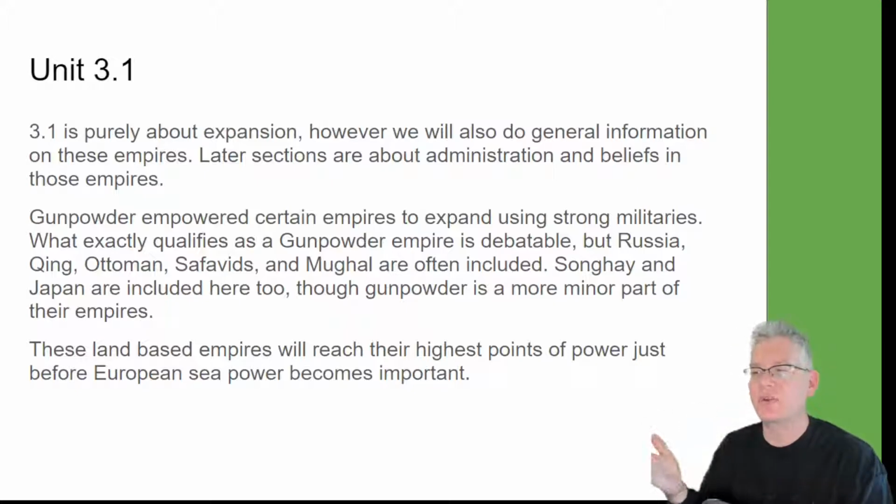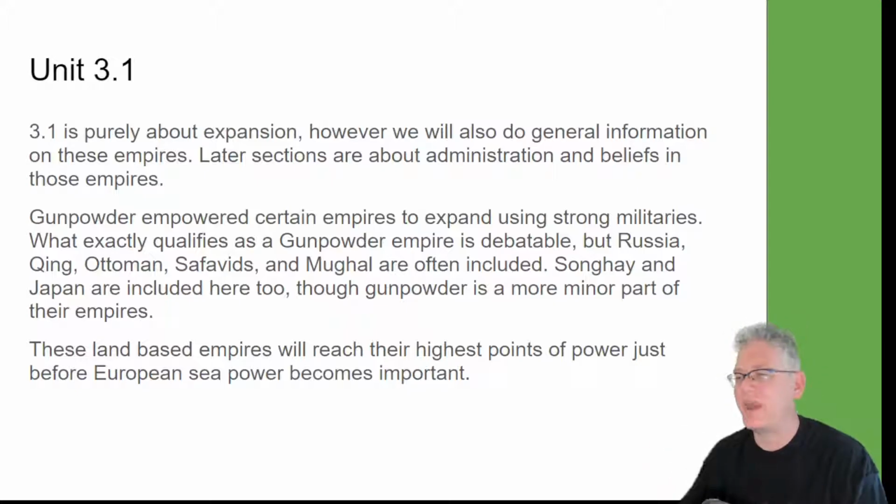But a lot of people also include others, so the Russia, the Qing, etc. You will sometimes see Songhai and Japan included, even though gunpowder is a pretty minor part of their empires. So if you get a question on the AP test that's asking about gunpowder empires, your safest bets are Ottoman, Safavids, and Mughals. A very safe bet would be Russia and Qing, and then otherwise it's a little more iffy after that. But that's just something to think about.